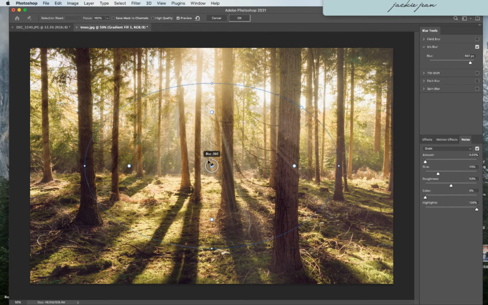And I'm going to just scale this thing back up actually. Let's move this over here. And see those points? I'm just going to bring those in because it's basically going to fade that blur. Click OK.